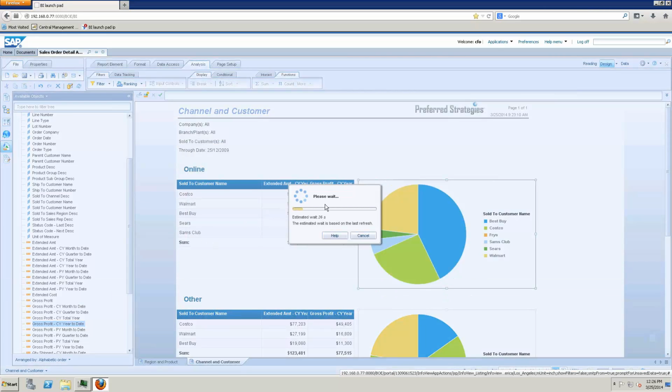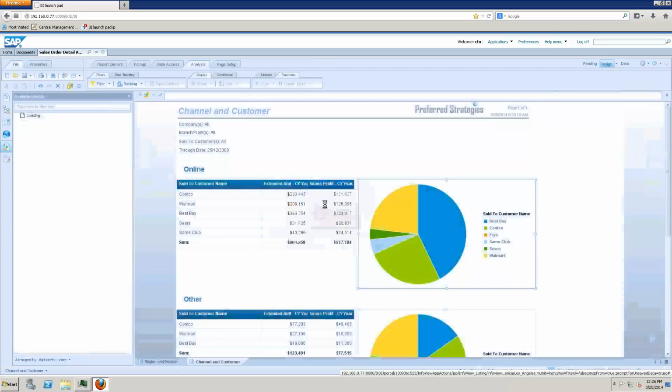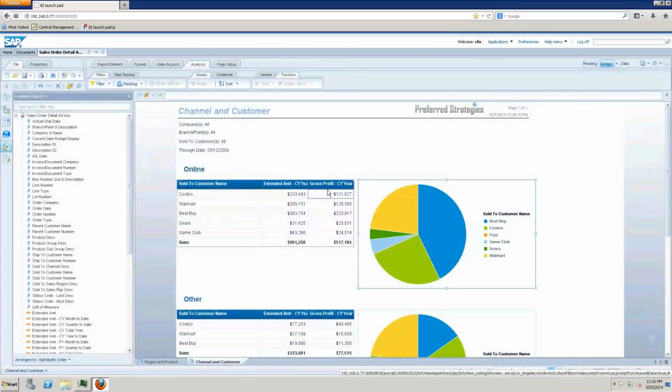And now it's going to go out there. So right now it's going out to the data source. In this case, it would be real-time JDE, grabbing any updates to the data that fit the criteria, the filtering that we specified, and returning that back to the report. Okay, so it's real-time. It's not dynamically refreshing against the JDE data every second. You tell it when you say, okay, go out there and grab an updated piece of data. So at this point, this will now be reflecting whatever's in JDE.